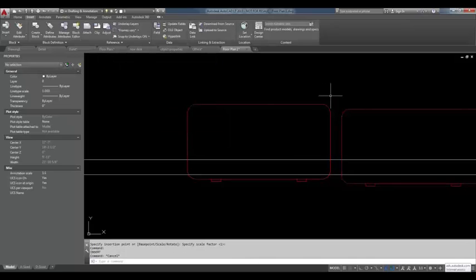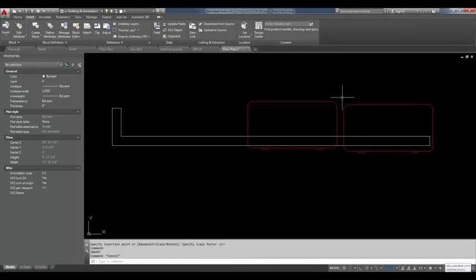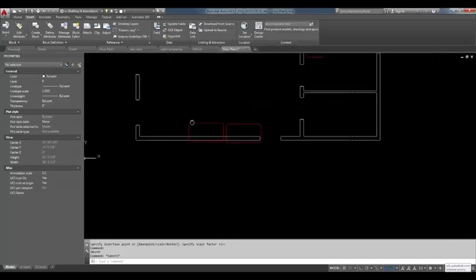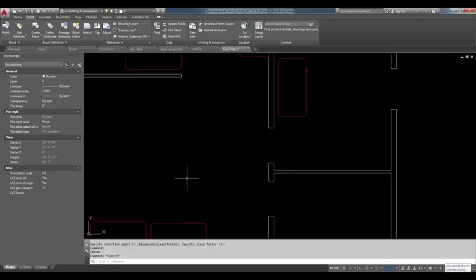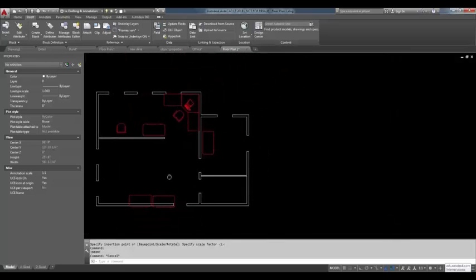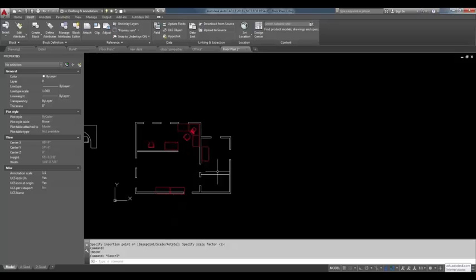The reason we have blocks is not to explode them. We want to be able to count those blocks. We have tools for that. We want to be able to keep things consistent. Anytime you explode a block, unless it's truly necessary, you're going to ruin the data integrity and possibly your company standards. Yeah, the group command might be a better option if you're concerned about the objects staying together all the time.